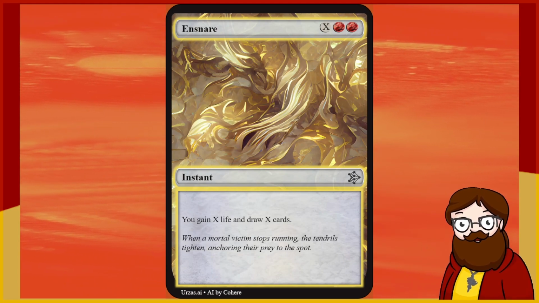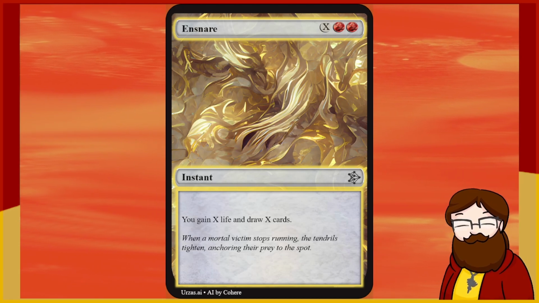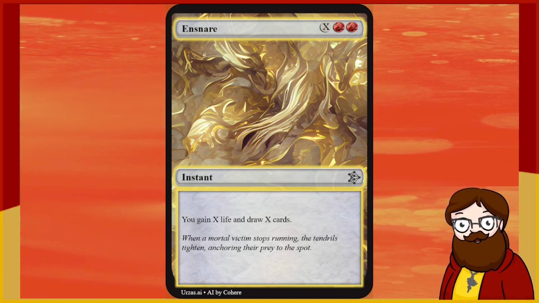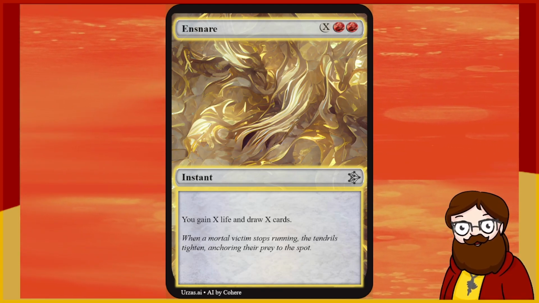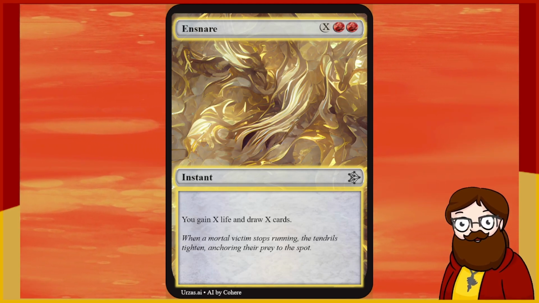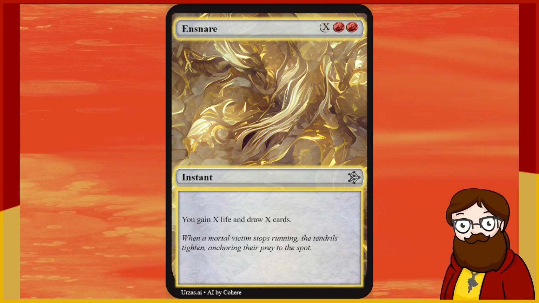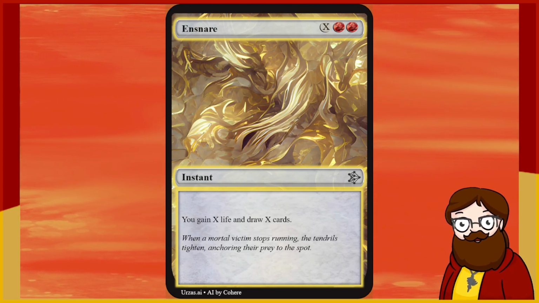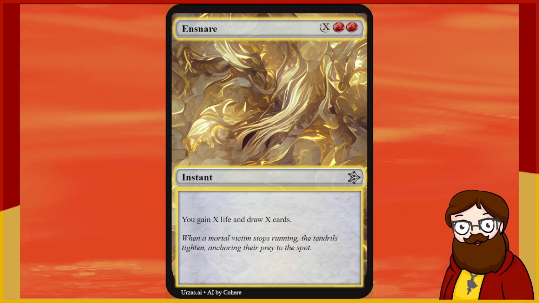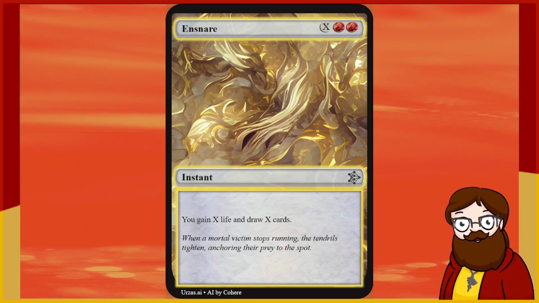Ensnare is a 2-mana X spell. It is red, it is an instant, and it says you gain X life and draw X cards. Huh! I assume this is a card that B was running in her deck. I don't know for sure. Kind of expensive. At 4 mana, this draws you 2. At 5 mana, it draws you 3. Eh. When a mortal victim stops running, the tendrils tighten, anchoring their prey to the spot. It does gain you some life, though. That might be relevant. As I said before, I always underestimate life gain.